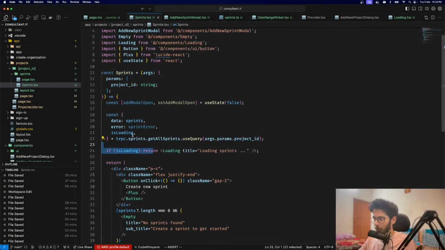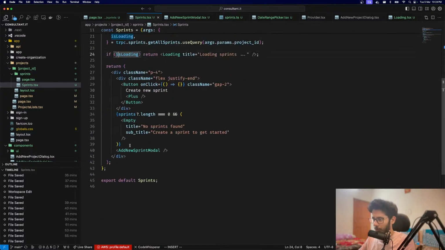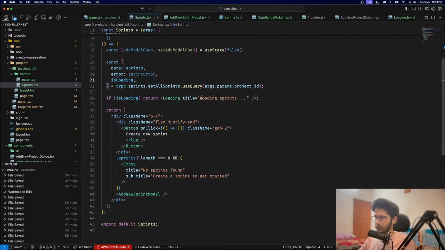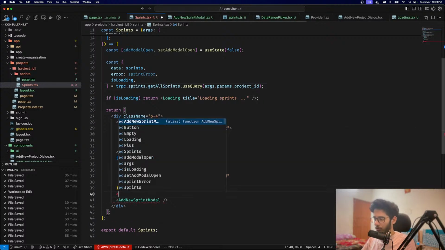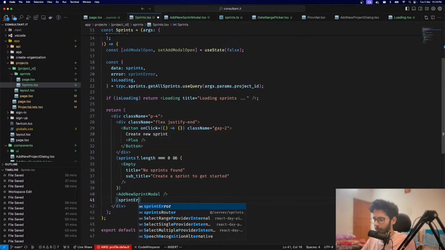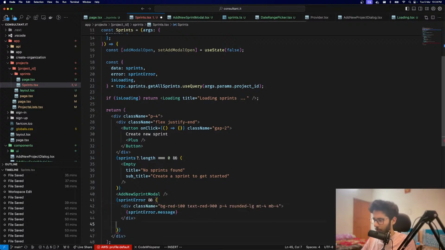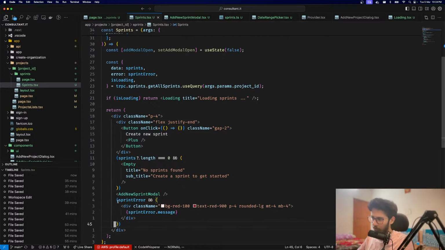That's kind of okay. We have sprint error, so we can show that definitely. Why is this an option? Empty, there is no, okay, so we can show that over here, below this. So if there is a sprint error, yeah, that's how I would like to have it. So if there's an error, it would show that there was some error and something like that.